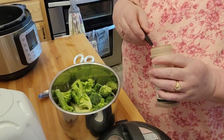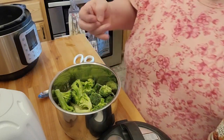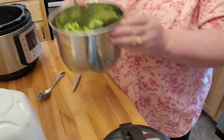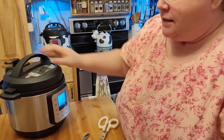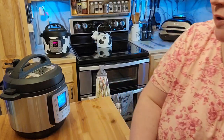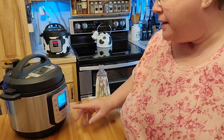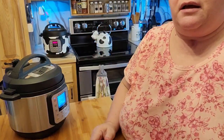It does ask for a quarter teaspoon of nutmeg, but I'm out, so I'm just going to use Allspice and toss that in there. I don't have the cow coverings for all my Instapots, if you're wondering. I'm going to put this on for three minutes because of the frozen broccoli — this is one that you also do not have to hit the start button on. So I'll be back. This is going to come up to pressure, then we'll add the milk and cheese and put that over our potatoes.